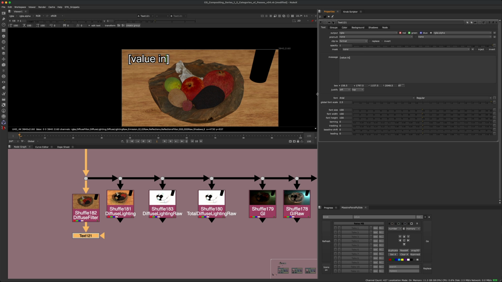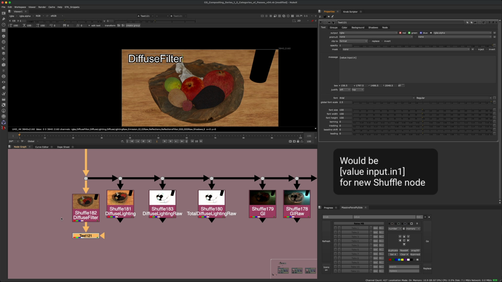And that's pretty easy. You just need to put input. So input being the input of that node. And so if I type value space input.in, what it's saying is give me the value of the input node, and then it would be the knob, and in is the knob name. So the node is input because it's grabbing the node that the text is plugged into.